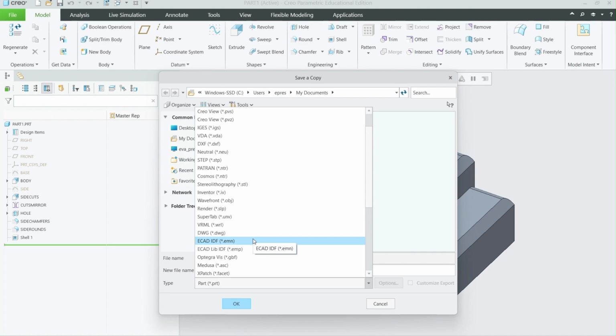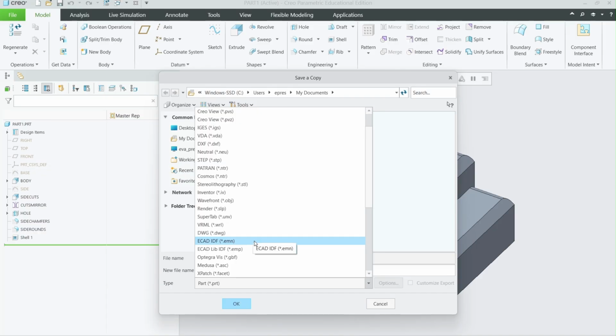Next, the ECAD files. This is the electronic computer aided design. This refers to specialized software and file formats used for designing electronic systems, specifically printed circuit boards or PCBs, and integrated circuits. So keep in mind that these are distinct from MCAD or mechanical CAD, which handles the physical enclosure. So for our case, this is not really relevant right now, but it's important for you to understand this basic distinction between an ECAD and an MCAD file.